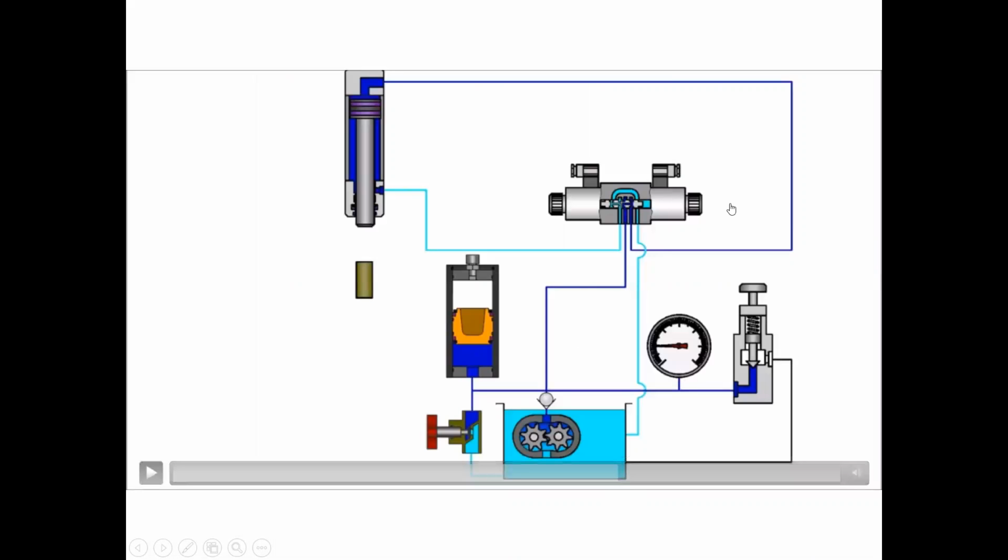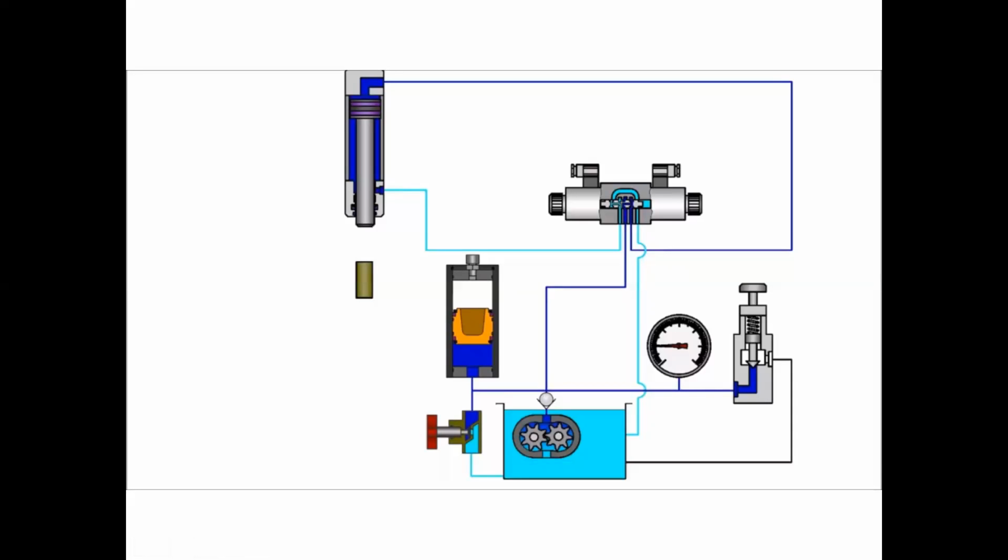You can see here on your screen that this is the pump. This pump is connected to the direction control valve, and this direction control valve is connected to this actuator or piston cylinder here. Between this direction control valve and this pump, we are connecting an accumulator, which is connected towards the high pressure side of this hydraulic system. This is the pressure relief valve. It is also connected towards the high pressure side of the hydraulic system.